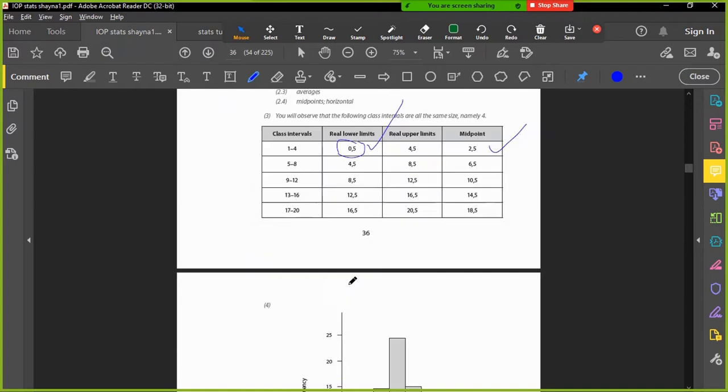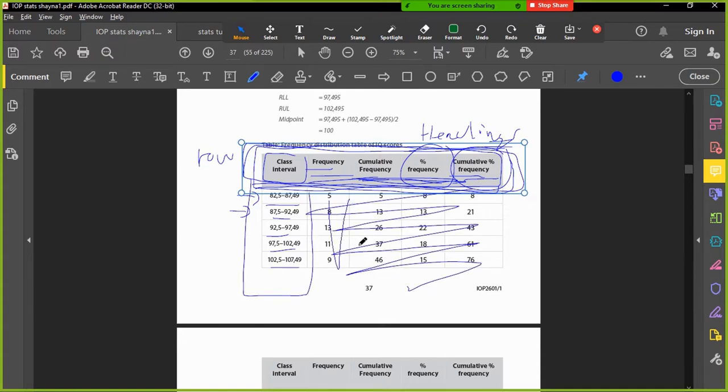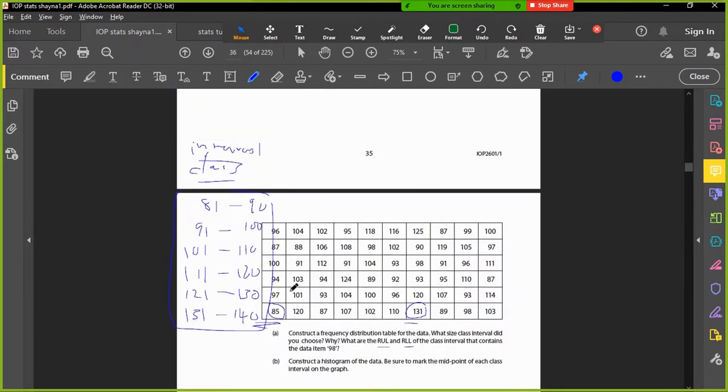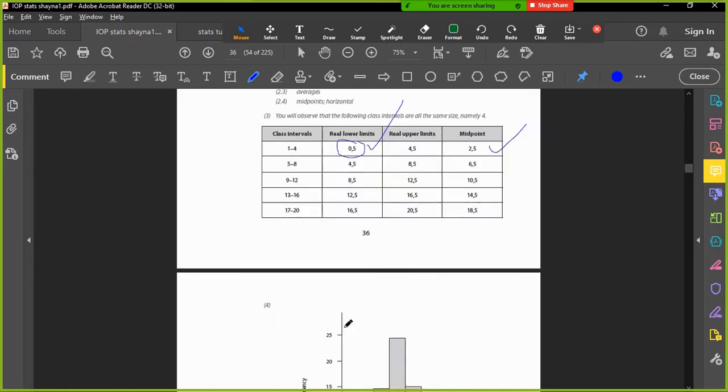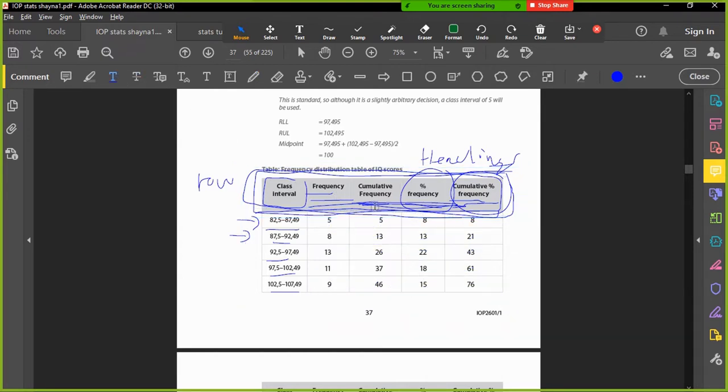Okay, so I want you to practice. Draw up this, draw up that. Leave all of that blank. Okay, and then go count the data that you have and populate that into the table. Does that make sense? Yeah. And if you do that, you should get the same table as what they've got. Fine. Okay. I'll do that.